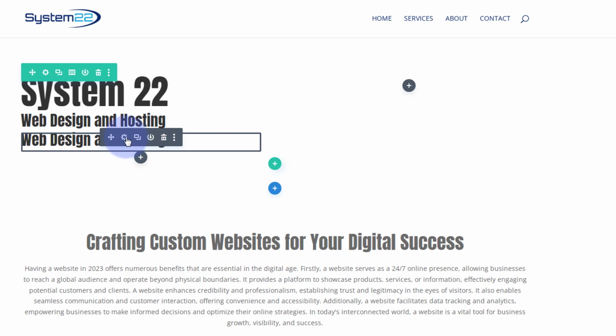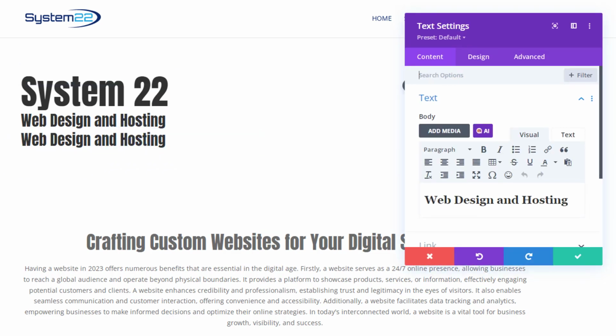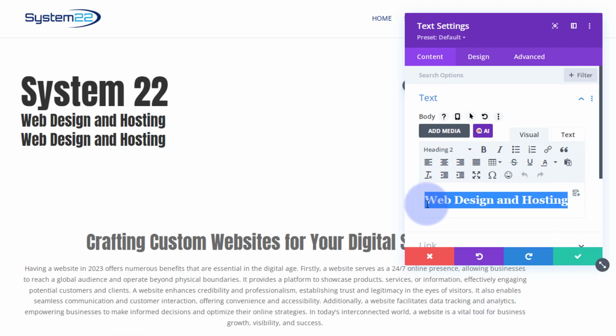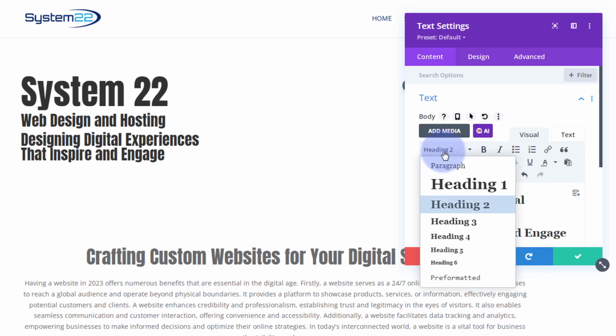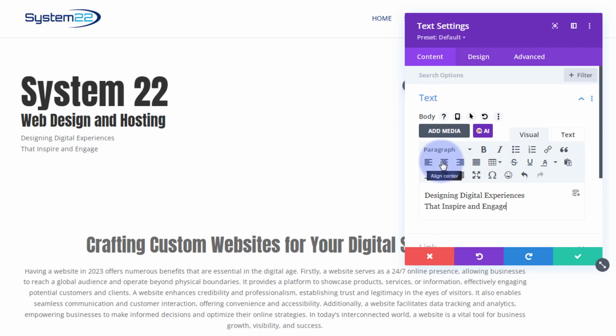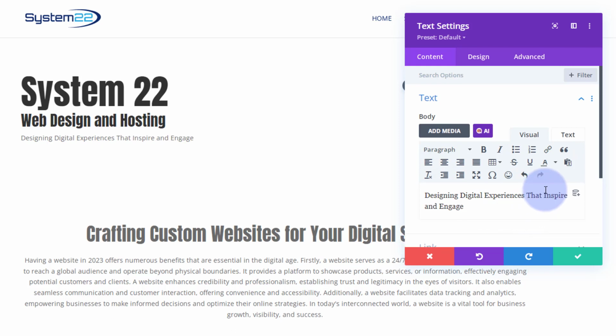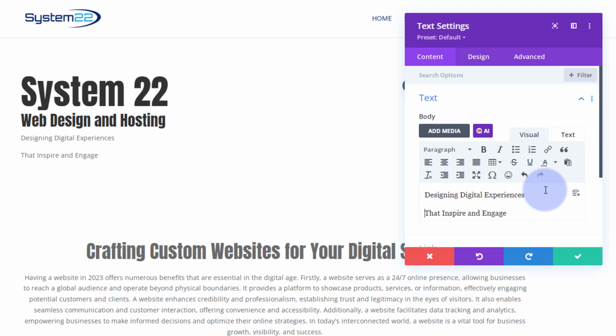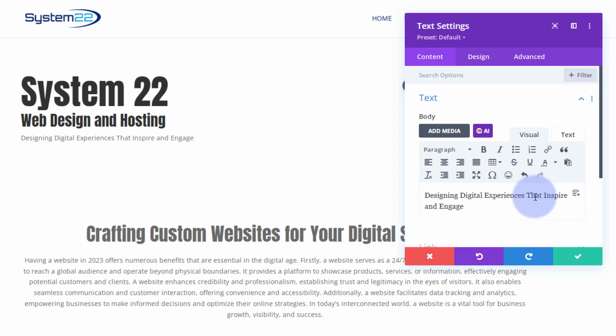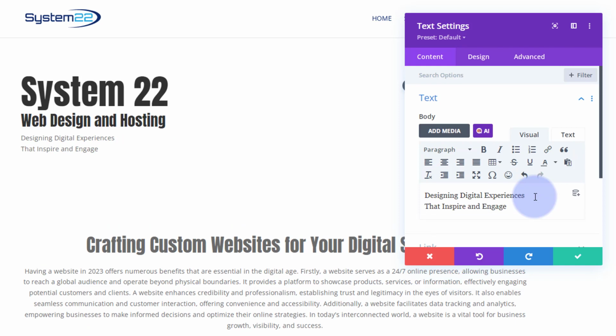And for this one, just going to leave it as a regular font. And I've got a little tagline. I'm going to replace what's in there. I'm going to make it regular paragraph text. This time I'm going to leave it as it is. As you can see, it's split into 2. If I delete this, for anybody that doesn't know, if you hit a return, it'll put a double space in there. So if you just want a single space, you want them close together, hit shift and return, and it'll put them a lot closer together.